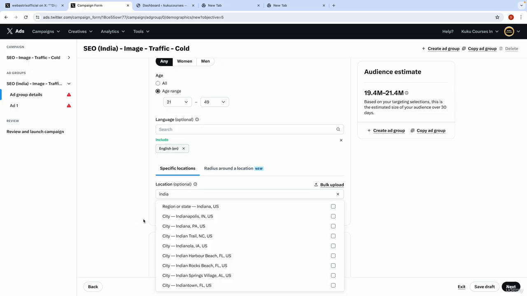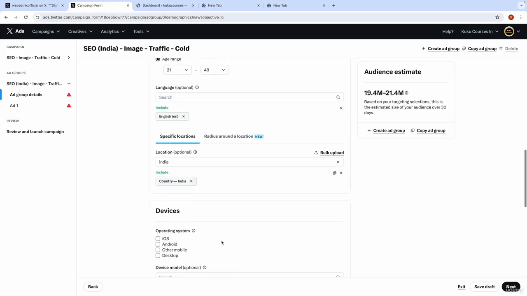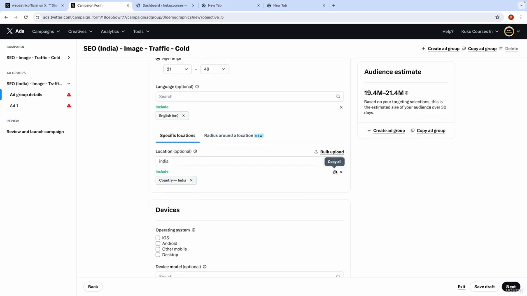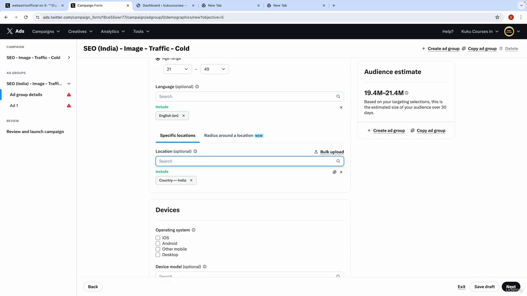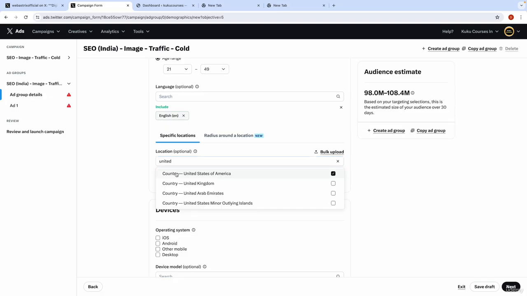But guys, there are plenty of other things. If you also want to target more countries, for example, if you also want to target the United States as well, you can even do that. So for example, United States of America.